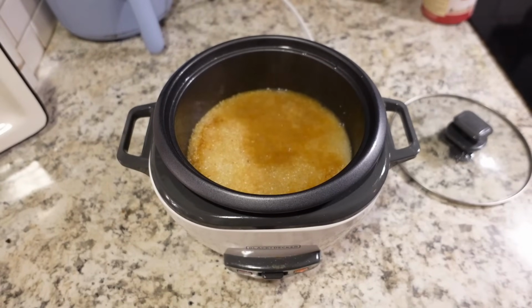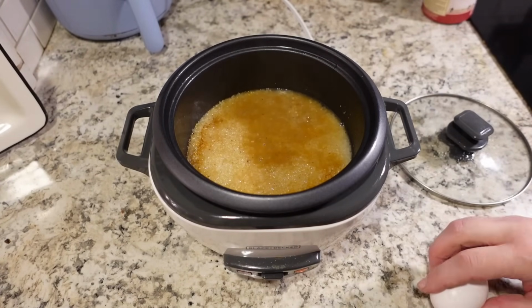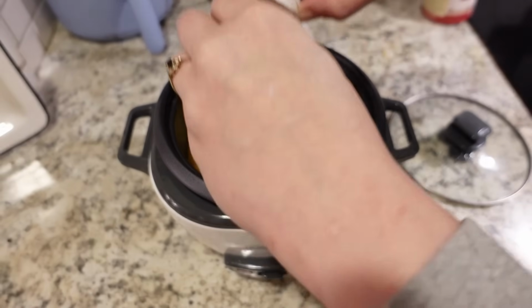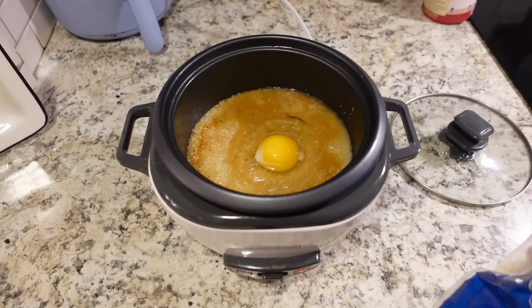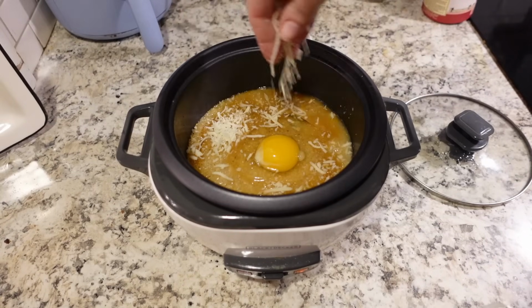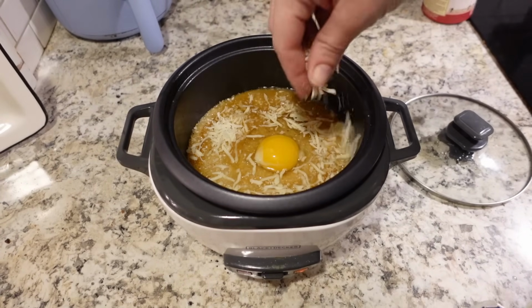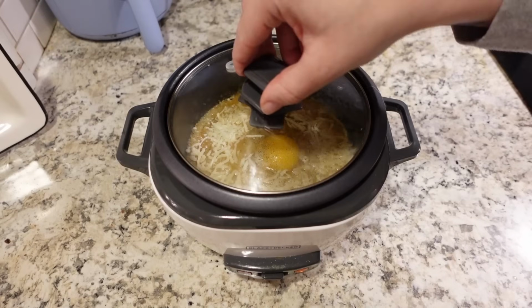This is when it has gone through one complete cycle and it's on warm right now. You don't have to put it on for another cycle. Just leave it on warm. Just throw your egg in there, or 2 eggs, however many eggs you want to throw in there. I'm also putting just a little bit of salt, a little bit of pepper on there, and I'm also adding some cheese. This is mozzarella, but watching this back, I wish I'd had some goat cheese or maybe some feta or something a little more fun. But whatever cheese you got laying around, or if you don't want to do the dairy, skip the cheese, it's fine.